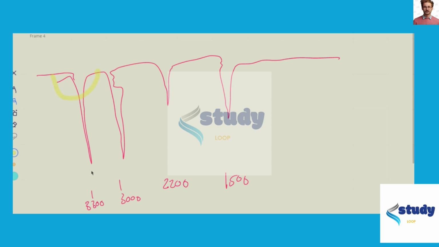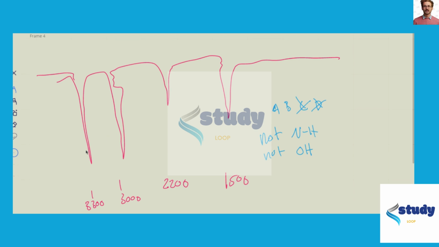We have a sharp peak at 3300, but we don't have an alcohol broad band or an amine broad band. So right away, we can rule out NH, not OH, right? So if we have A, B, C, and D, it's not C and it's not D.